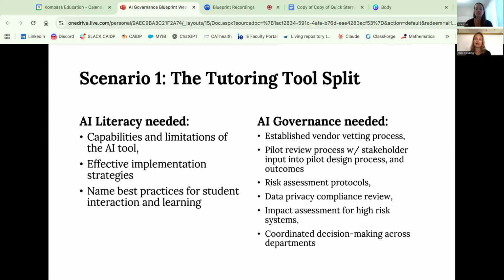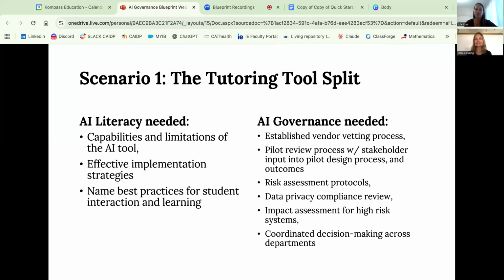Also, before AI makes it into the classroom and AI literacy is needed, AI governance would mean that the AI has run through a pilot review process. There may be children involved with that, there may be parents involved with that, and school staff, but a very small group with oversight, protection, and consent that are really testing out whether this is a good technology to bring in for whatever purpose it's being brought in for. Very importantly, also, before tech makes it into the classroom, is to assess risks.